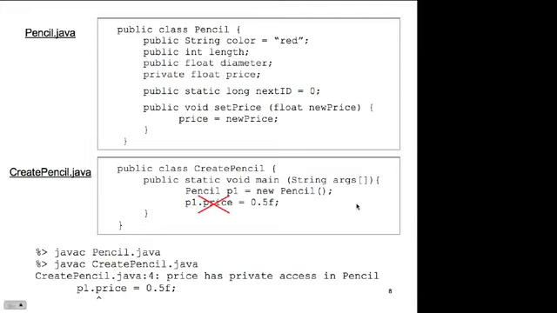But what's wrong with this? It's private. Yeah. Up here we said private float price, which means we've done this so that this can't happen. And what ends up happening is we get a little error message that says price has private access in pencil. In fact, that's what you probably will see.